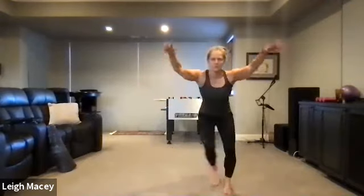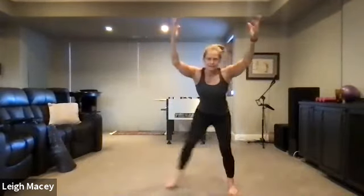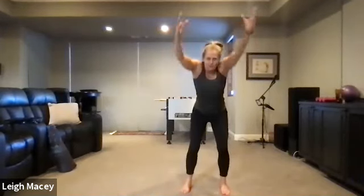4, 3, let's get those arms up if you can. 2, 1, hold the feet hip width apart, push and push. Good. Shoulders back and down. So we're trying to get it down away. Good.